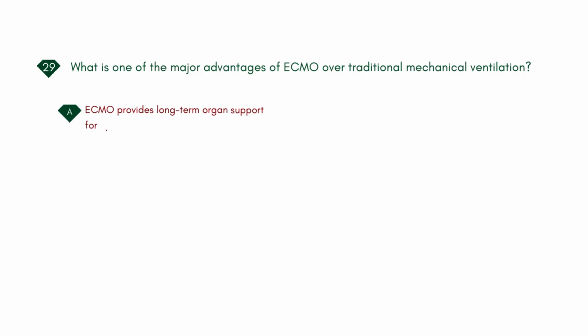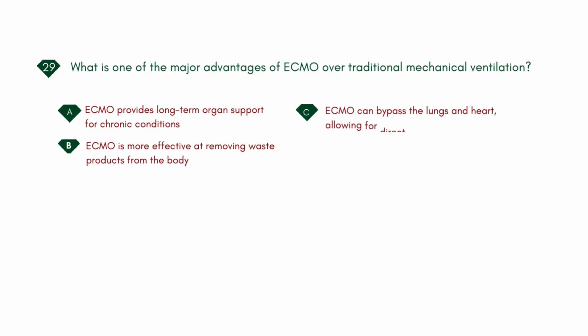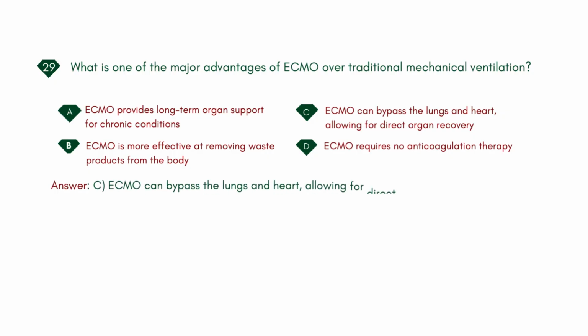A. ECMO provides long-term organ support for chronic conditions. B. ECMO is more effective at removing waste products from the body. C. ECMO can bypass the lungs and heart, allowing for direct organ recovery. D. ECMO requires no anticoagulation therapy. Answer: C. ECMO can bypass the lungs and heart, allowing for direct organ recovery.